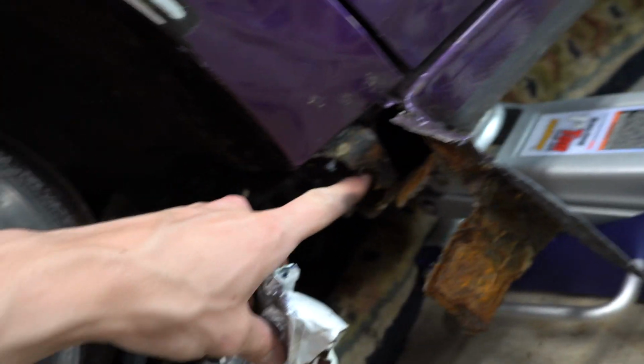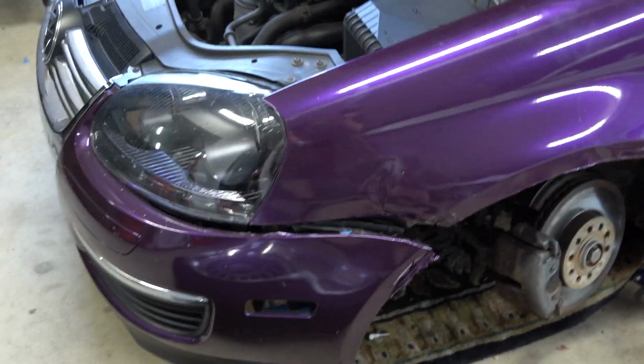We have some rust issues on the firewall. And as you guys can see in here, we got some rust issues and I don't want the fender off from when we're gonna be repairing that. So I'm gonna worry about that fender and bumper mount for a later date. But this fender turned out really well.